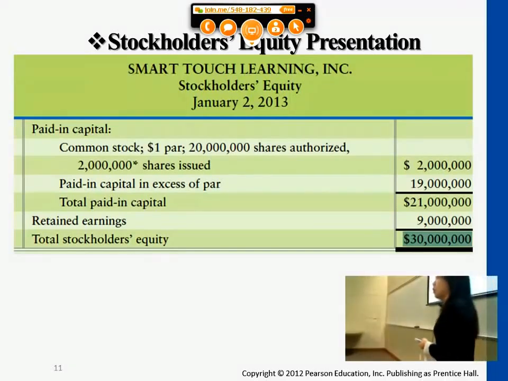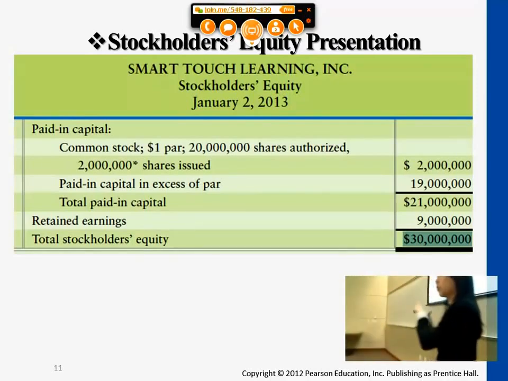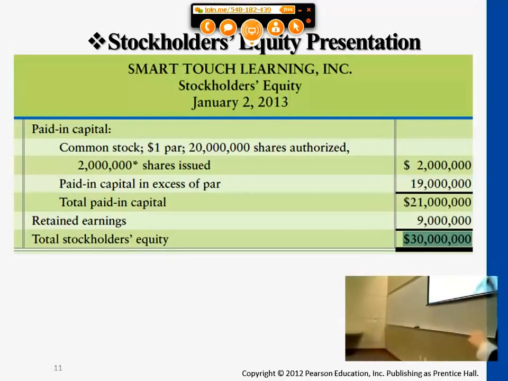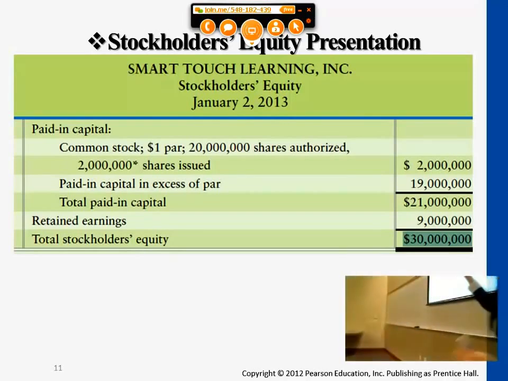Common stock account would always hold, again, just the par value times the number of shares. So you see there's 2 million there. But the part that's above face value, we consider as another account, paid-in capital in excess of par. So you see 19 million from the transactions that we just did is listed in the second account. They're both part of equity. The purpose here is just to understand whether we have been issuing this stock at face value or above it. If it's above it, we have a separate account to hold it. But the idea is the same, it's part of equity.